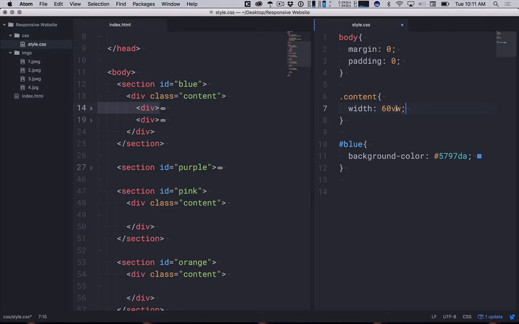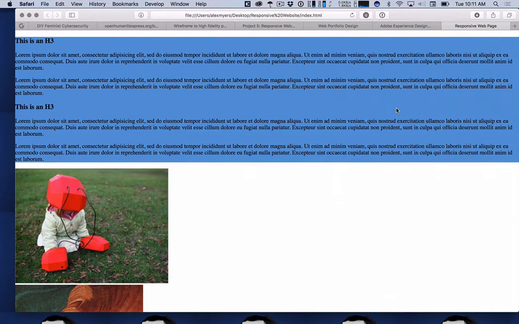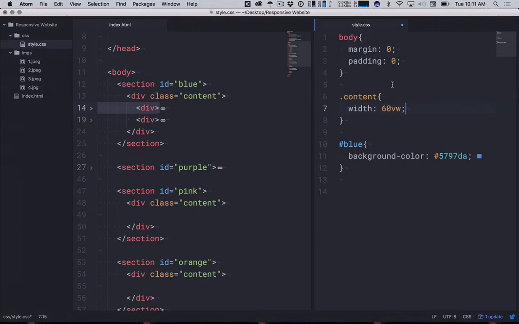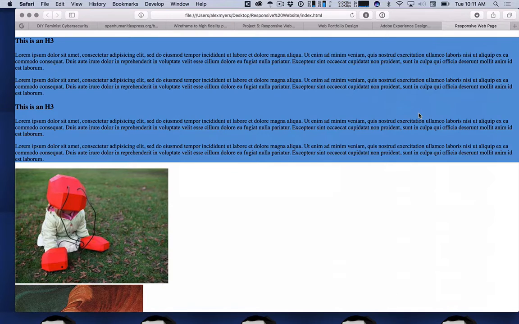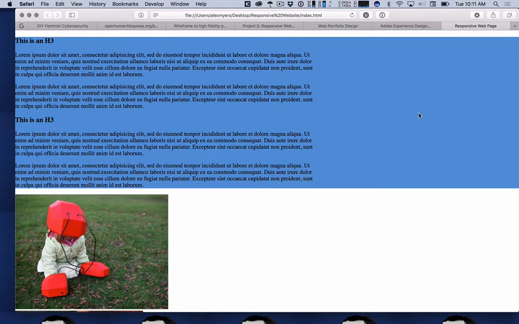All right, so width. What do you think this is going to do now? What's going to happen to all of our content? It's going to squish over to the left. Okay, it's not going to squish because I didn't save it. See? I fell prey to the blue dot. Save that, get rid of that blue dot. Boom. It's all over on the left right now because we haven't told it how to handle its margins.